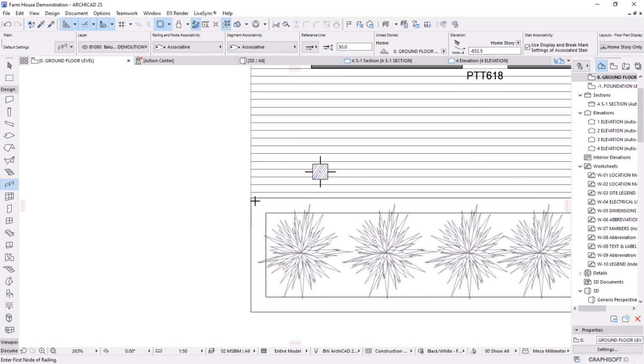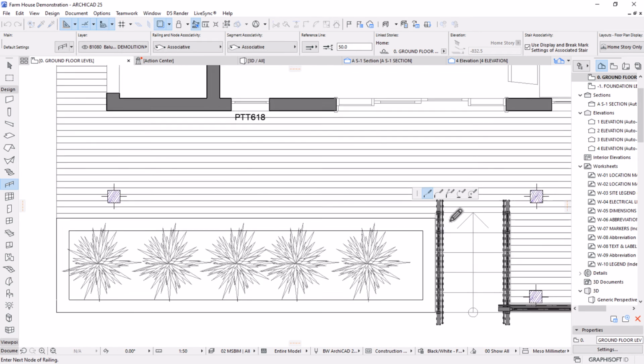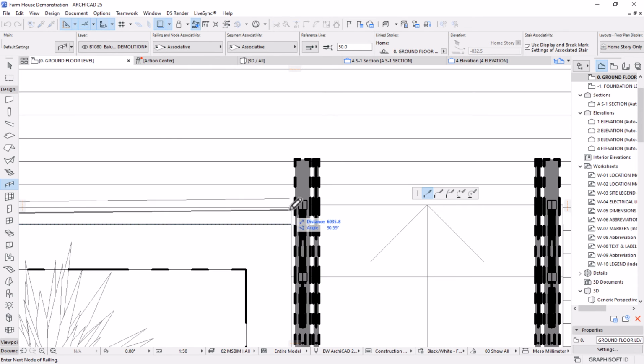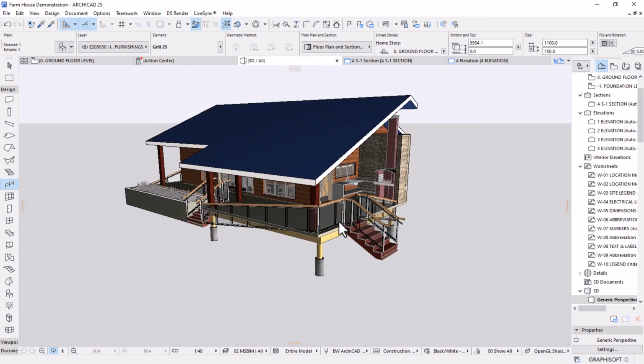Where again do we need? Yeah, I think this area as well. Now I'm going to start right on the staircase, then go all the way to there, right click, OK. So that's basically, wow.